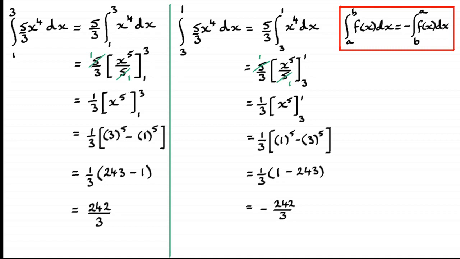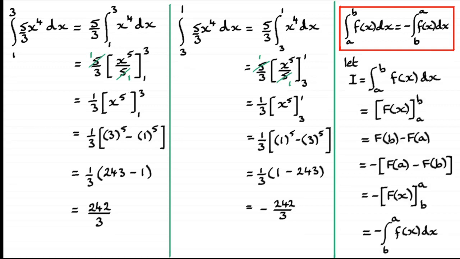Okay? Now, just to prove that, you could prove it at some other later point, but I'm just going to quickly show you the proof here if any of you want to see it done. It's very easy. Just because of space, I've said let I equal this integral. And in the usual way, if we integrated f of x, we'll get some other function of x. I've called it capital F of x. And we'll be between those limits a and b. And we've seen that we would substitute b in first and then subtract what we get when we substitute a in. So F of b minus F of a.